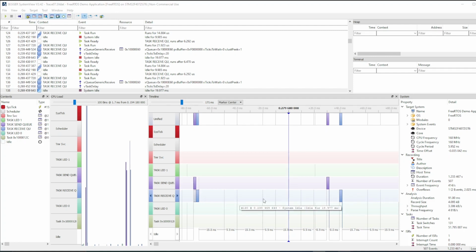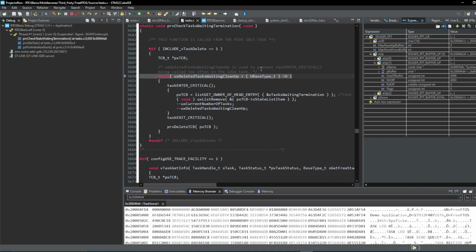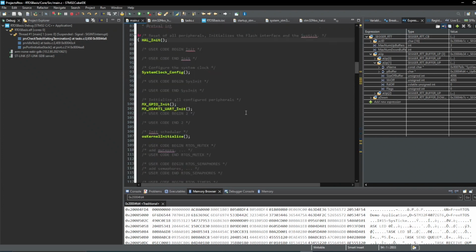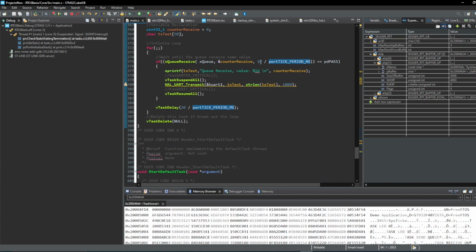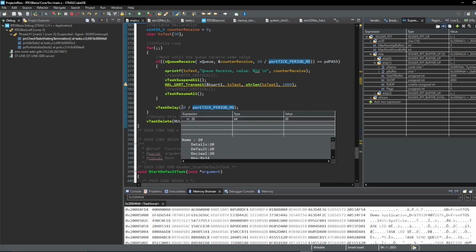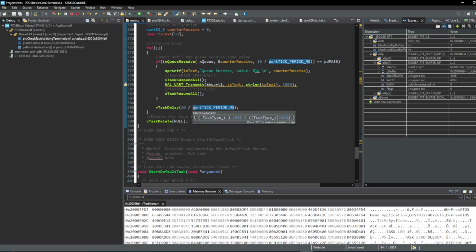So this is actually what is going on. It executes multiple times because instead of using portMAX_DELAY, we changed to 10 milliseconds, and we still keep the vTaskDelay at 20 milliseconds. This is more or less the same behavior as we checked when we changed the queue send before in this video. So this is why it's important to use portMAX_DELAY, because we save some resources when doing it this way.